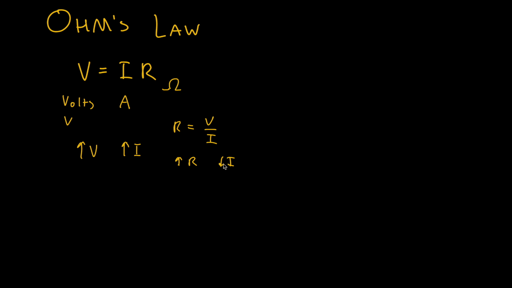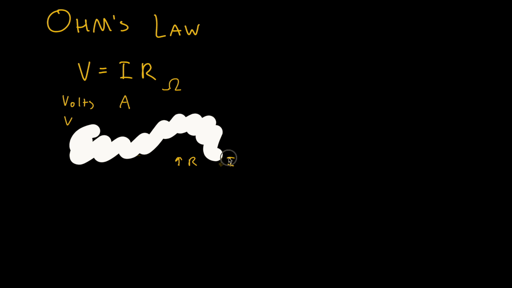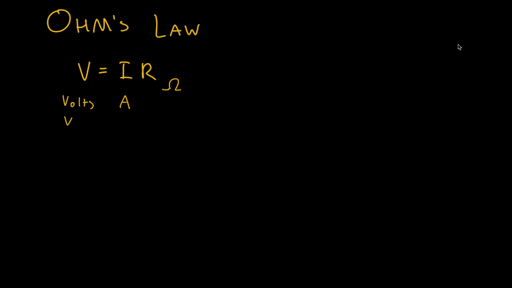I mean, this makes sense in a logical sense, because resistance is the opposition of the flow of electrons, and our current is described as the flow of electrons. So if we have more resistance, if we have more resistors or anything like that, we're going to decrease the amount of electrons that go through our circuit. So this is the sort of relationship that you want to be able to know, and I'll just keep our Ohm's law equation right over here, so then we can start looking at some circuits.